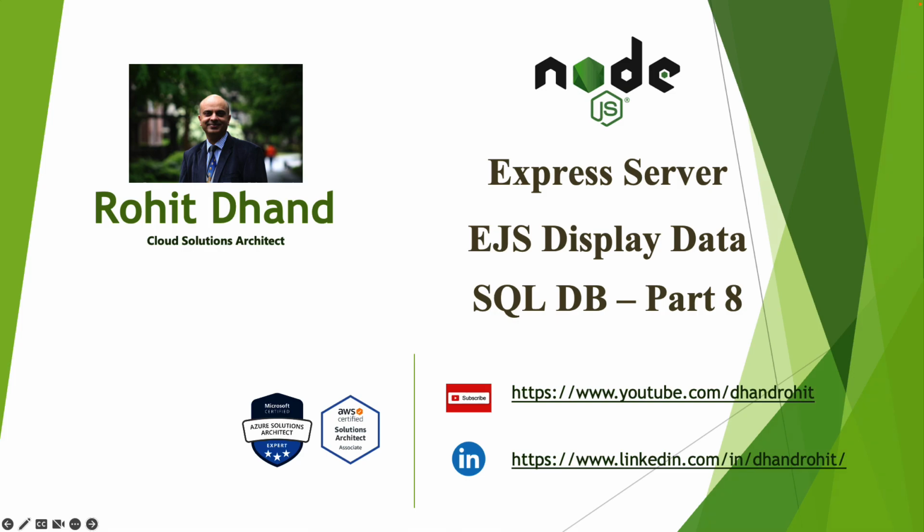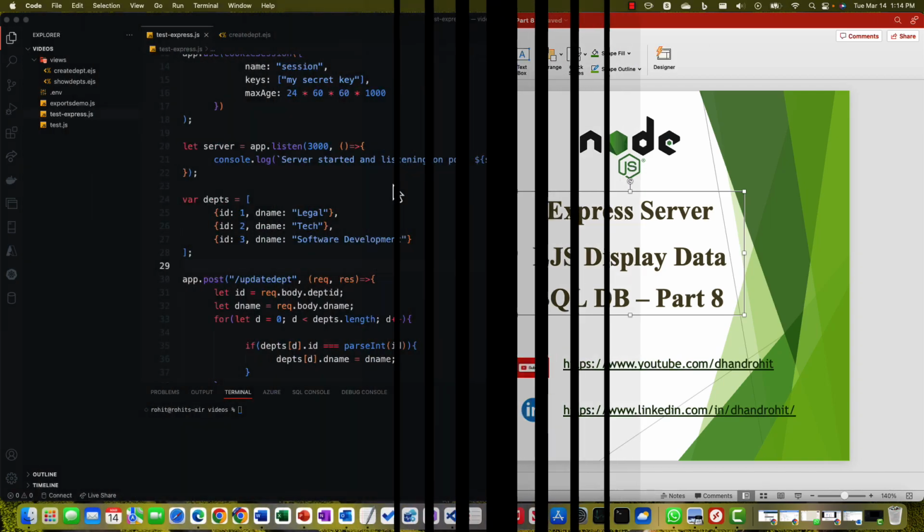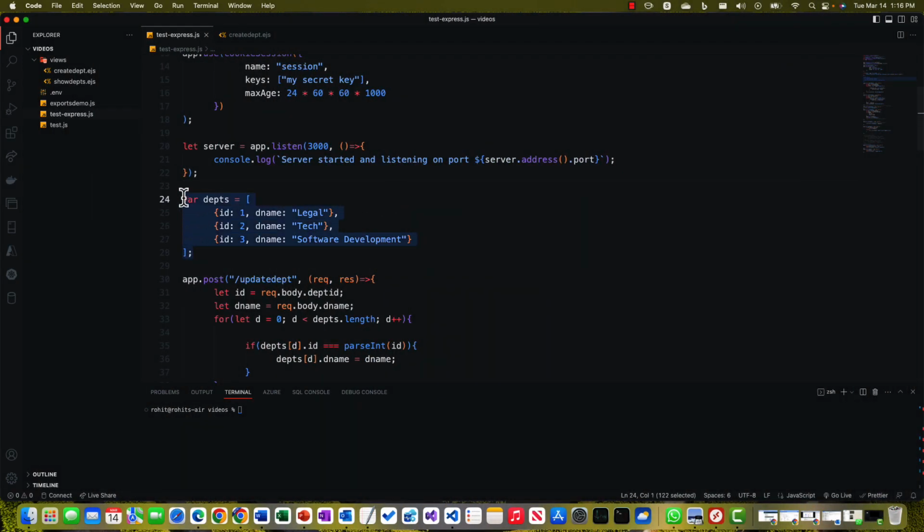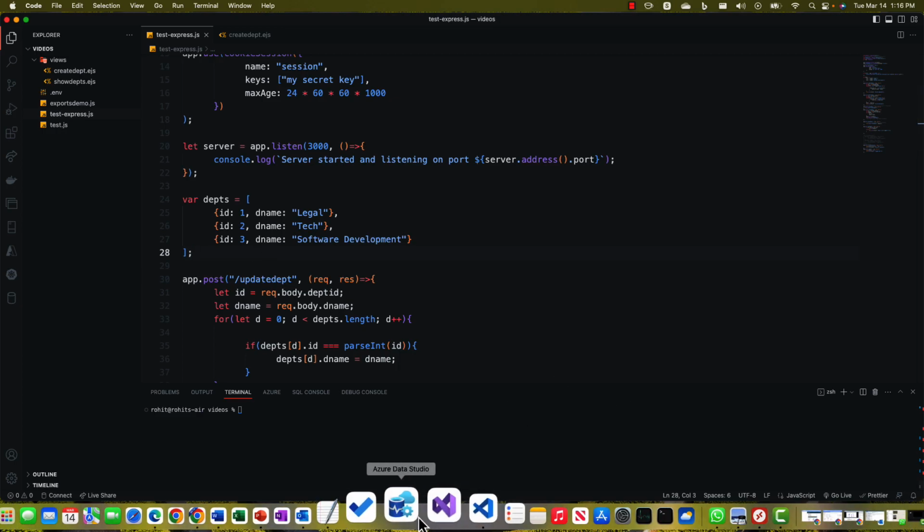I have some other videos on connecting Express with SQL Server to fire those queries, but we'll be using the Knex library to connect to the SQL Server and then get that data. So let's see how we could do that in the Express server. So friends, if you see, we have this departments data that was hard-coded within the Express server. We have used this one to demonstrate jQuery and other aspects. But now, rather than getting it as a hard-coded one, we need to connect to a SQL Server, which I have on another machine. I'll be connecting onto that SQL Server database and then fetching some data from that in order to show you.